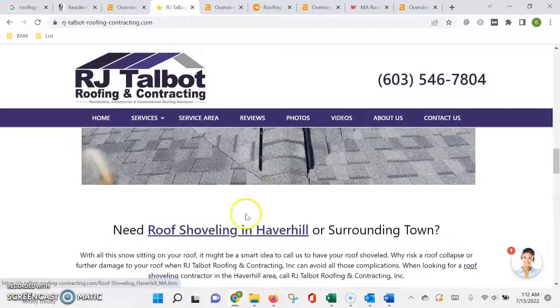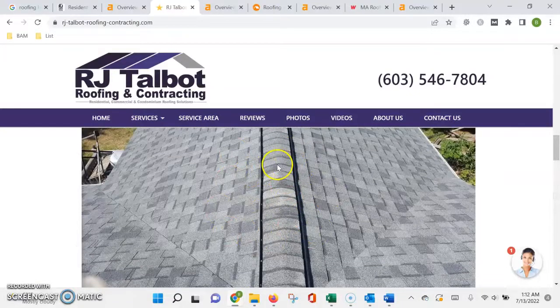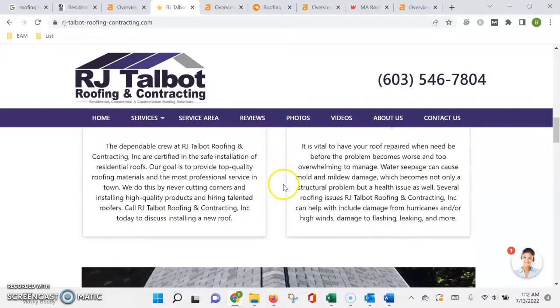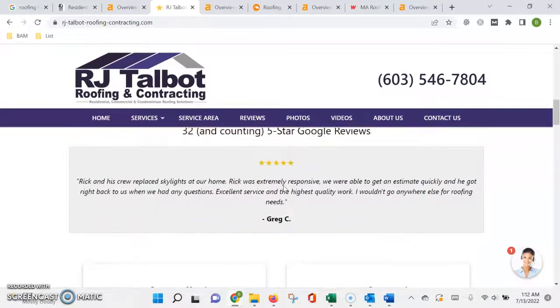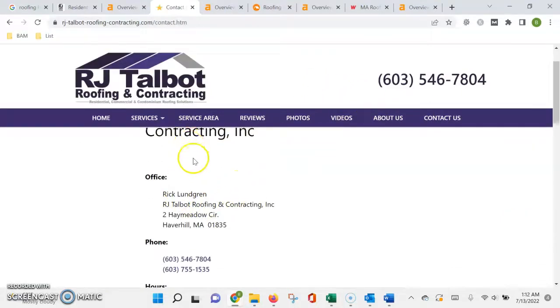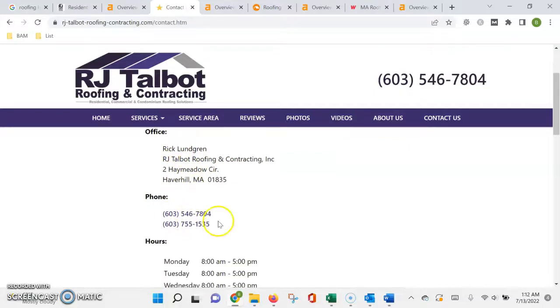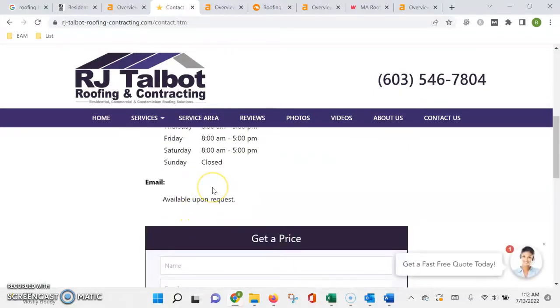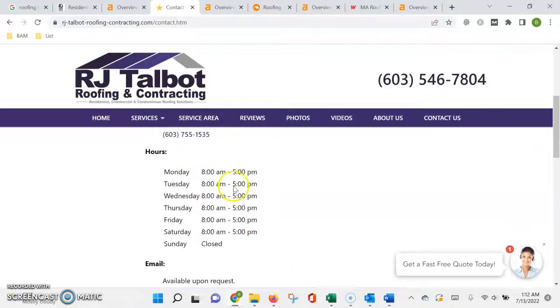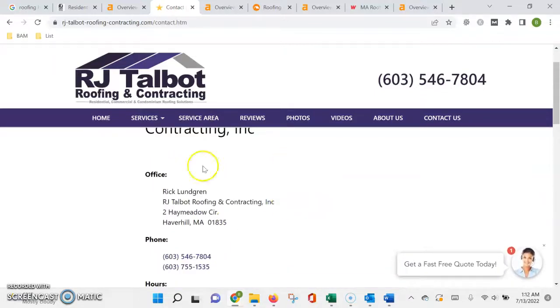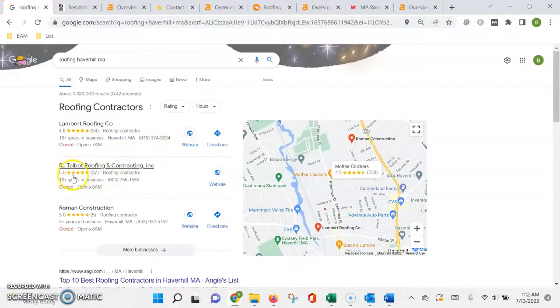Now, the second way that Google is going to rank this site is based on its authority. Now, that's basically a popularity contest. And the way it determines this is through two different factors. One is called a citation. That is any time that the business name, address, and phone number are listed in an online directory, such as Yelp, Yellow Pages, or Better Business Bureau. These directories are usually free. It just takes some time to find them, register, and then input all the information. You just want to make sure you're inputting it exactly as it's shown in Google so that there's no confusion.